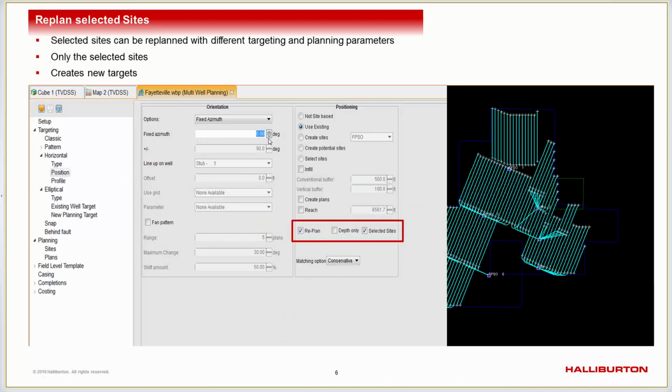Some of the new features that we added build upon something that we added for 10ep.2. You'll now be able to replan selected sites only. The workflow for this was you could import targets and sites with the ASCII loaders, and then it would auto-generate these plans for you. With this, you'll be able to replan only selected sites. So you can select 1 or 2 sites in your inventory, and it will replan all of the targets for those selected sites. You can change the azimuth value, you can change the well spacing, whatever requirements that weren't reflected in those ASCII files.